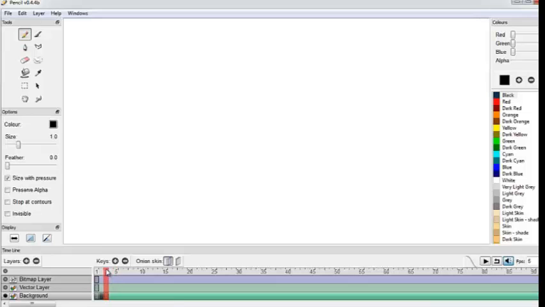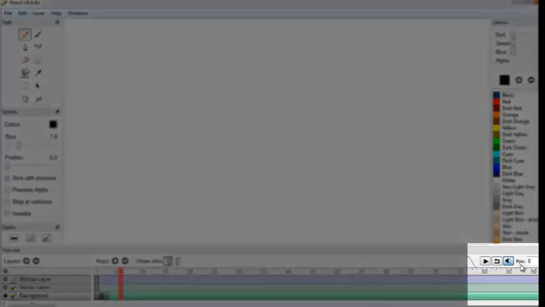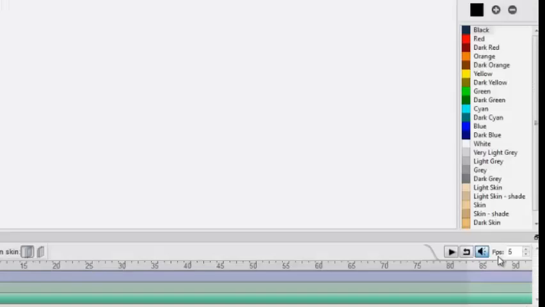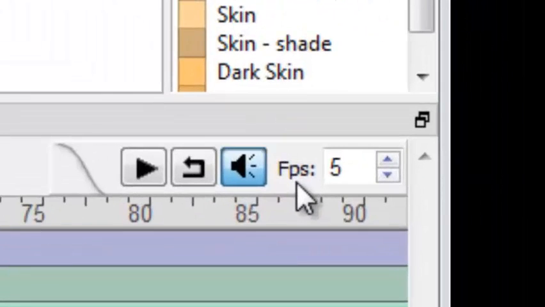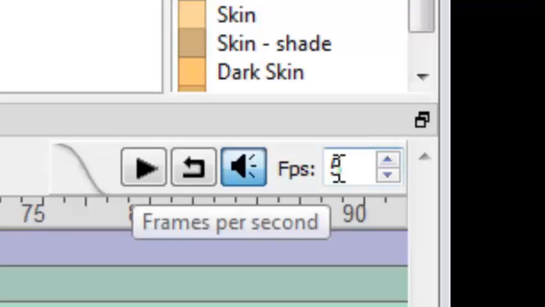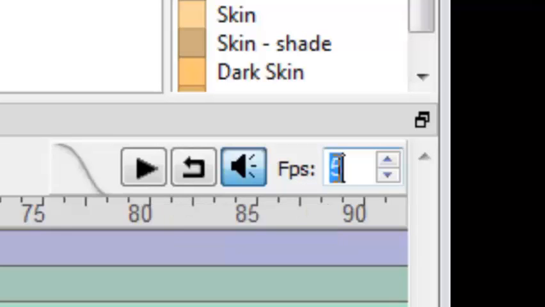Just click with the mouse, move it or put it back. I'm just showing you how to use it. And can you see the numbers here? One of the most important things is something called FPS. FPS is frames per second. This is the unit that we use to know how many seconds we will use for our keys or for our animation. So I can make it 5 frames per second, or I can make it 20, I can make it 40, whatever I want.